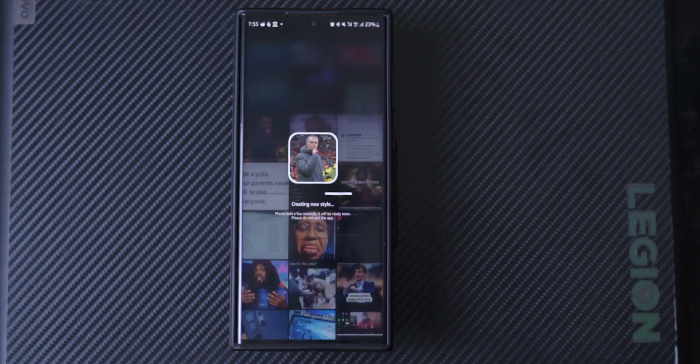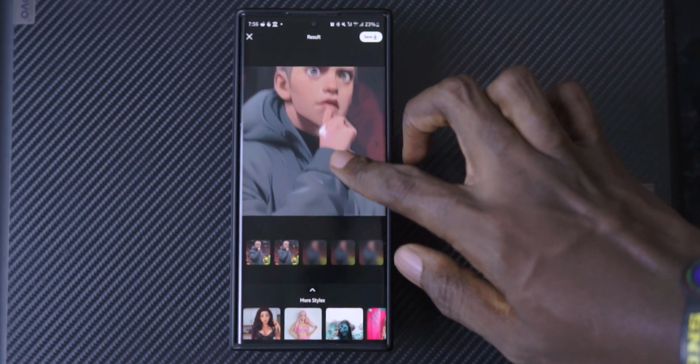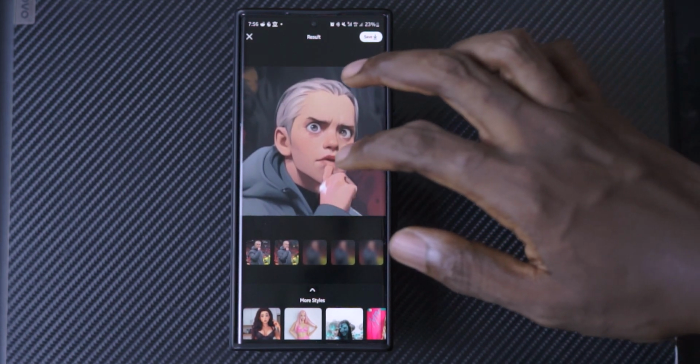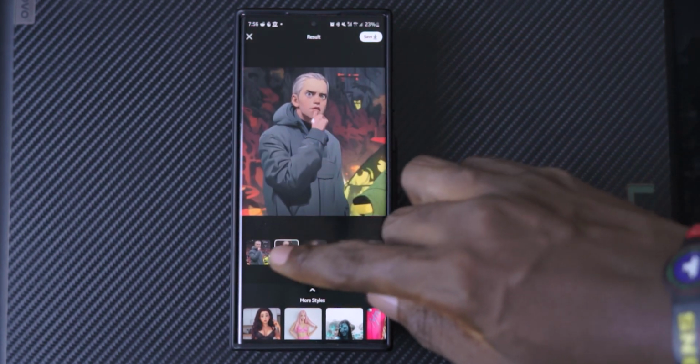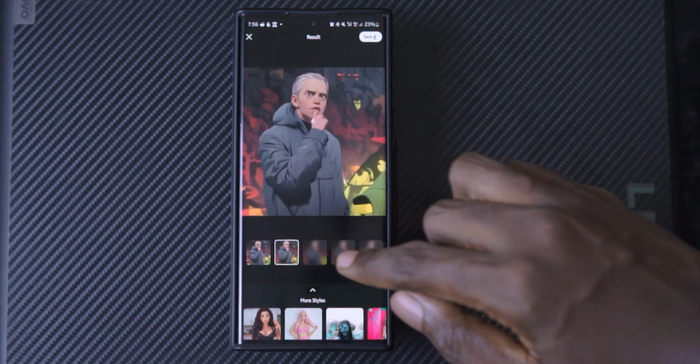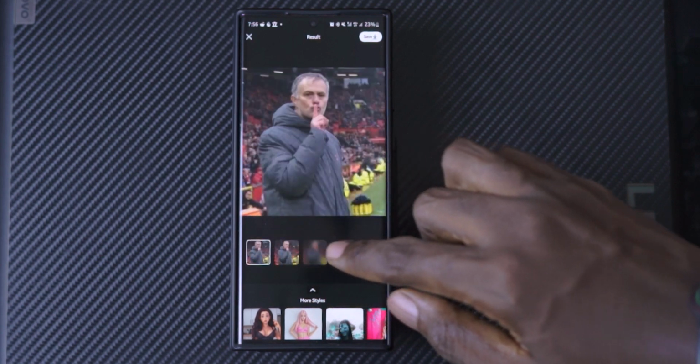And voila, just take a look at this. I mean, the result speaks for itself. This is a really cool, really fun picture, and it kind of captures the arrogance in Jose's eyes. Aside from that, it has a really cool artsy background. It's something kind of mystical or fantastical, and then it also looks really clean and high definition.